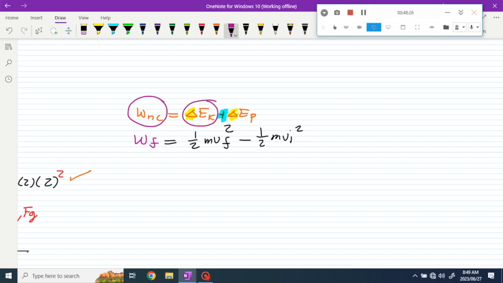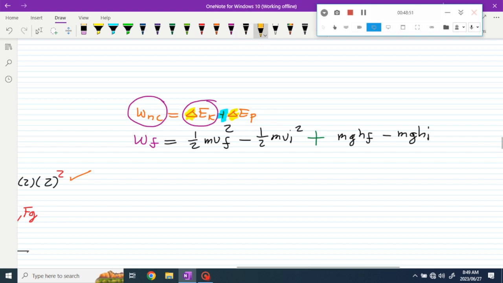This part is only that. We then write down the plus sign in between, and then we have change in potential energy. That is going to be mgh final minus mgh initial. If you want to put brackets around it, you're welcome to do so, but it's final minus initial, final minus initial. Are we okay?